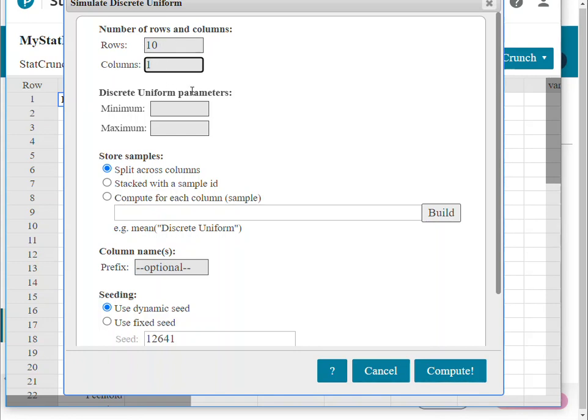And then the parameters come from the list right here that I am going to draw numbers out of. Now we had 32 people in this list. So the smallest number I would be able to draw is a 1, and the largest number I would be able to draw is a 32.